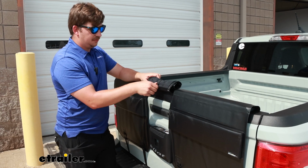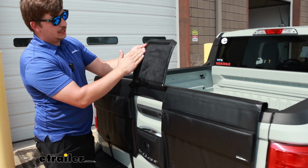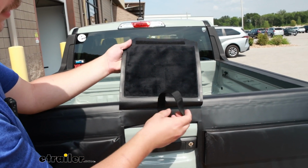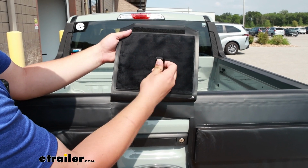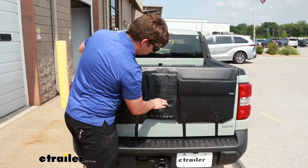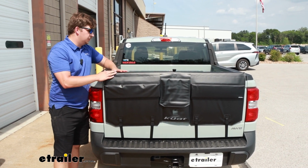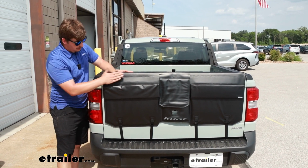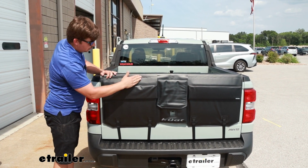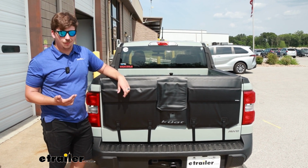Underneath, there's going to be a soft felt lining. You can see that on this flap really well. That's going to keep your paint protected as we have this on the vehicle. And then the rest of the material on the outer sides is going to be this TPU construction. I think it's going to be really durable. And in our testing, it's been very resistant to water and dirt. Anything that does get on here just wipes off very easily. And if you take a wet rag, it'll look good as new. Plus, the material is recyclable and biodegradable, which is pretty cool.